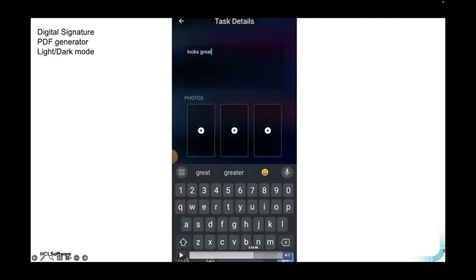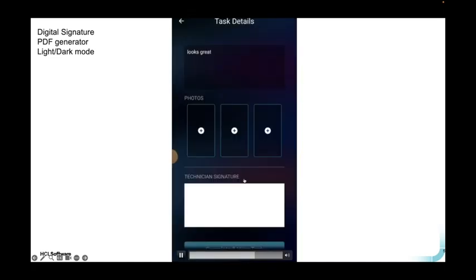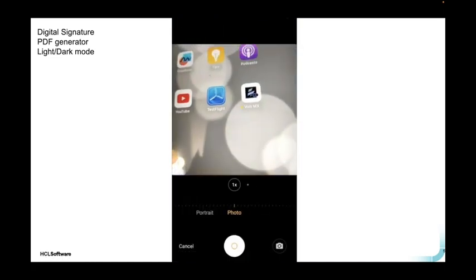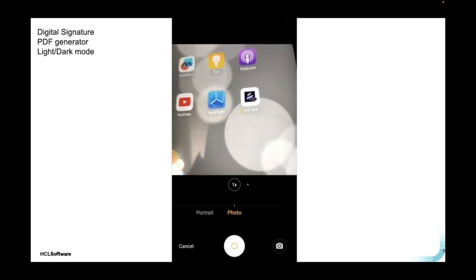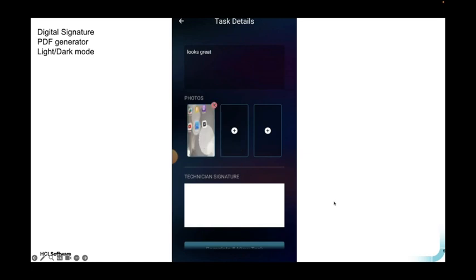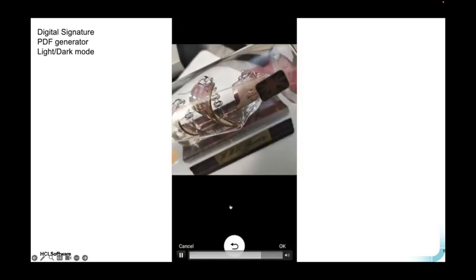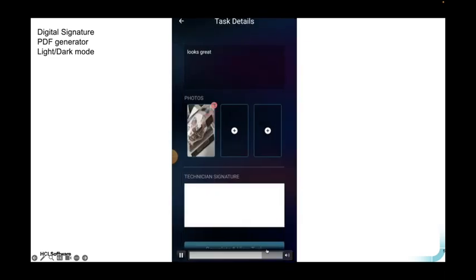And once all this information has been put in, say the inspection has been done, you can trigger your camera from within the app itself, take snapshots of whatever you're servicing, so to speak, and put that along with the task details that were performed by the technician while they were at that particular site where they were performing that inspection or maintenance, and they can create their signature.